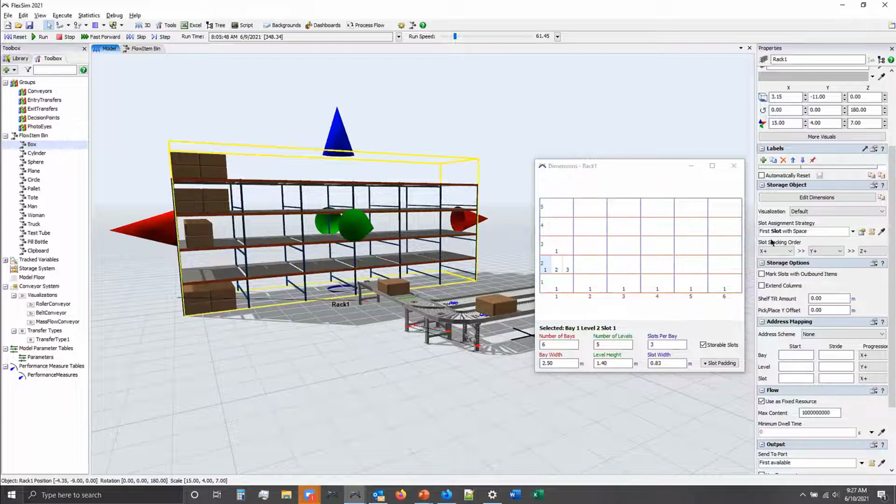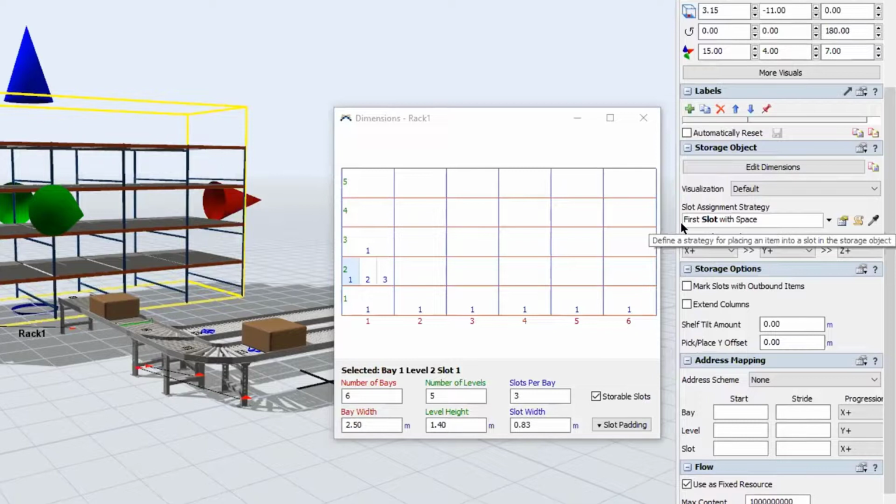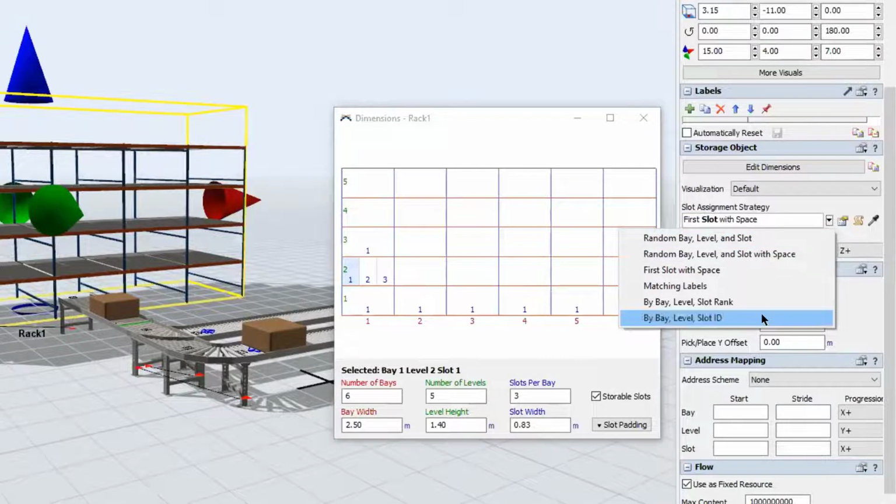Okay, now there are other options for how you want to assign flow items to an available slot in the rack. If you go to the drop-down menu, there are some other ways that you could define this. But what we expect people to do, and this is going a little bit beyond what we're going to demonstrate at this stage, is to define some sort of custom strategy for storing products in a rack, especially if you're building a model that has to do with warehousing. You'll probably set up something a little bit more complex, like an addressing scheme, where there are multiple racks that need to work together.